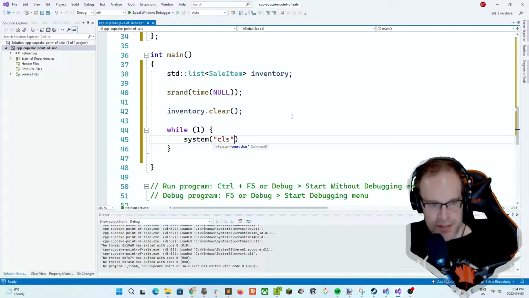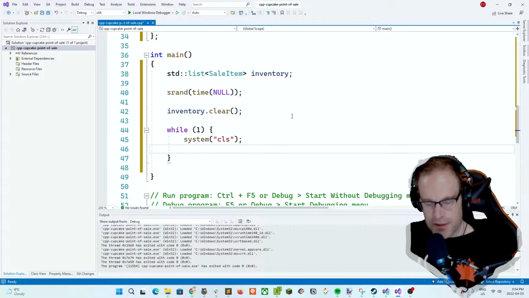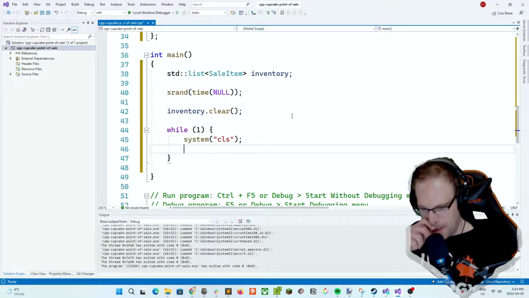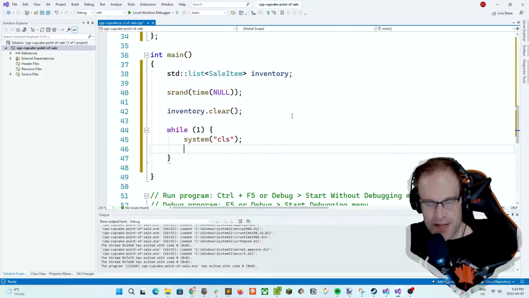We use system CLS, and that just clears the output on the console every time we come through this loop. The only caveat is that it's a Windows-only method, so it will not work if you're trying to port this over to Linux or Mac. At that time, maybe I'll look up some of the other ways to do that.